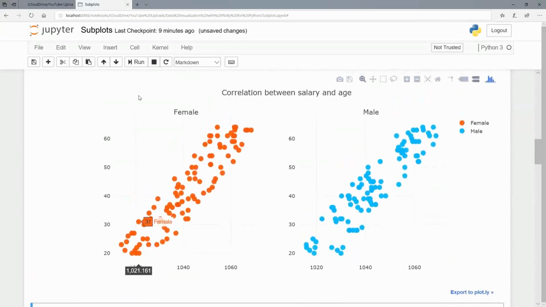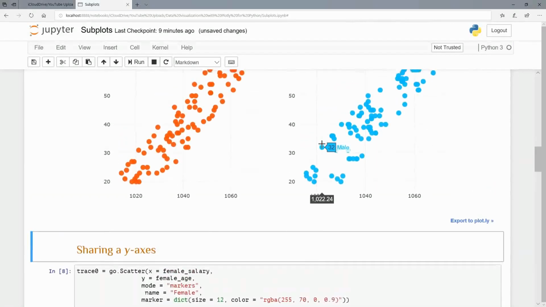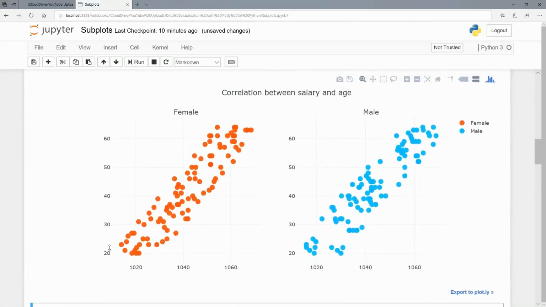And there we go, we see the two plots side by side. The subplot name is drawn from the name in the trace, male on this side, the colors we've drawn in, and we see the plots side by side. So our first subplot. Now if we look at it, the y-axes here are exactly the same, 20 and 20, 30 and 30. We might as well just have one on the left hand side.